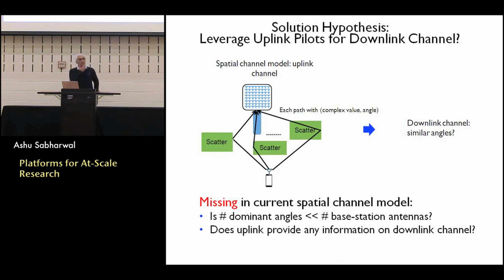So there was a solution hypothesis which had been suggested in the literature, which says, hey, maybe the dimension of this wireless channel is not that high. In another space, it could be lower, and that hypothesis is based on propagation: a system sends data and energy, and it only bounces off a few scatterers. The problem is that none of the current models account for this. The key hypothesis was that something we learn from one frequency we could use in another frequency. Is that possible to do?